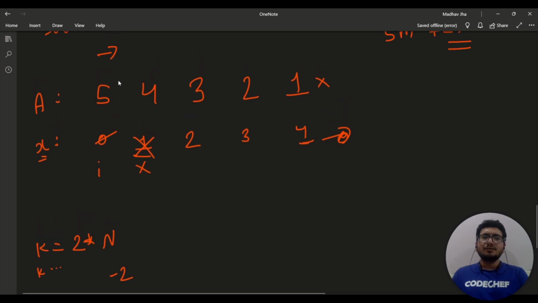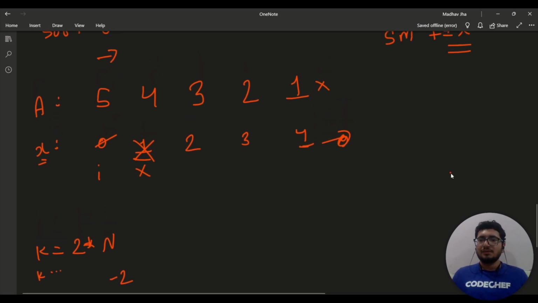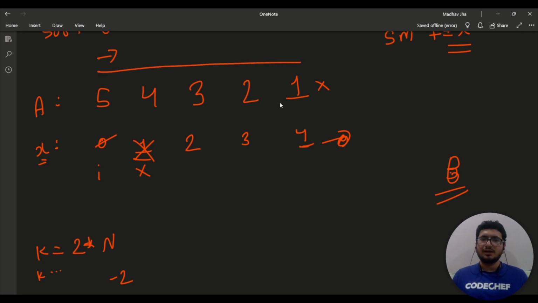So let's say we have some b elements, right? We can give any variable. Let's say we have b coins with us. Now what do we do? If our b is more than our array elements, right? We have 5 elements here. If the b value is more than 5, we can choose to pick all the elements and then spare some coins to take the values of x's. So let's say you take all the 5 coins. Since we have 6 coins, we can use the 1 coin to take this 4 as well, right?